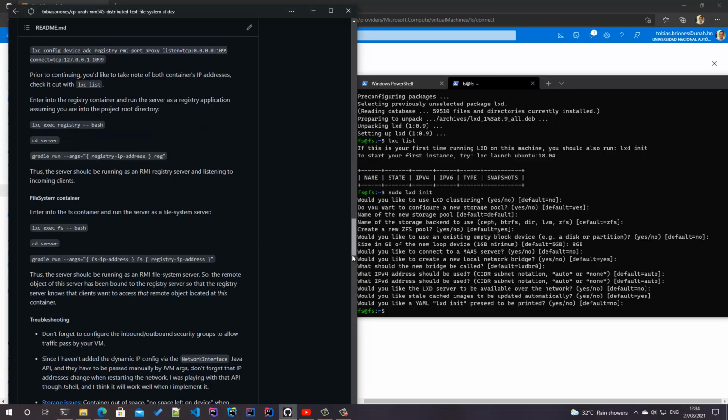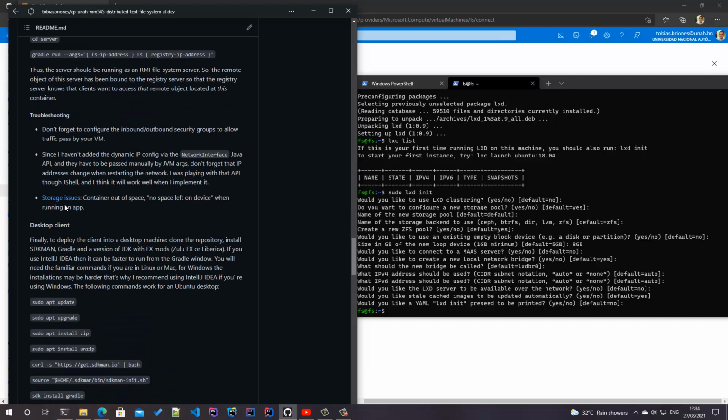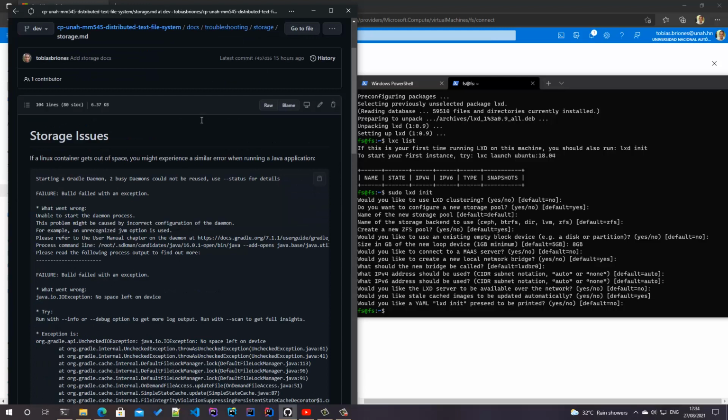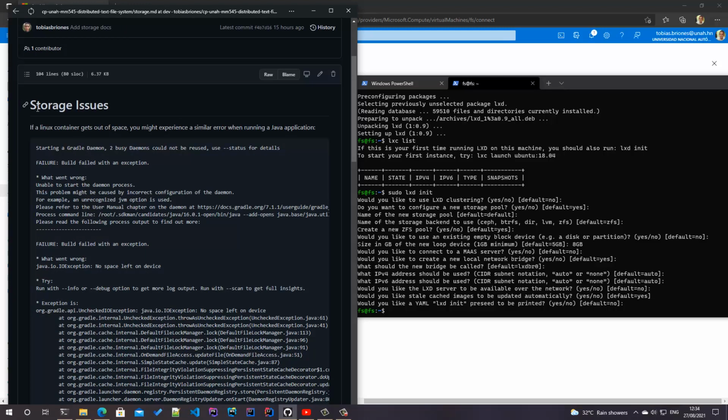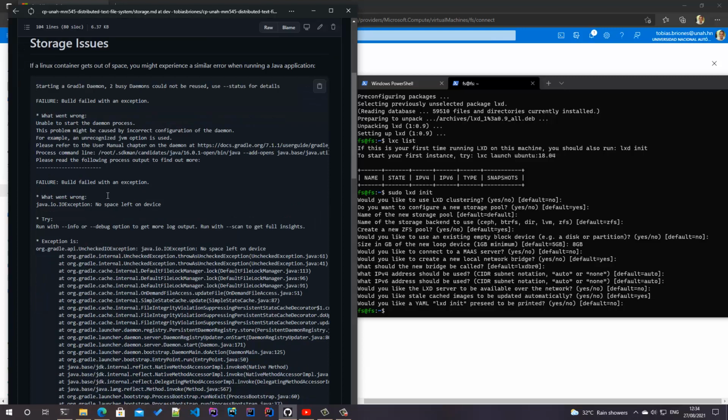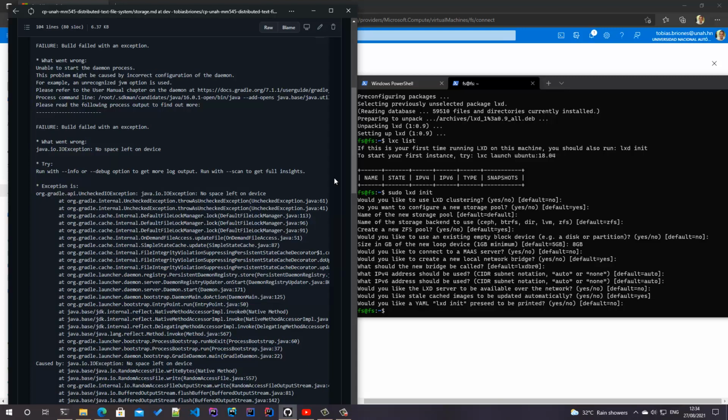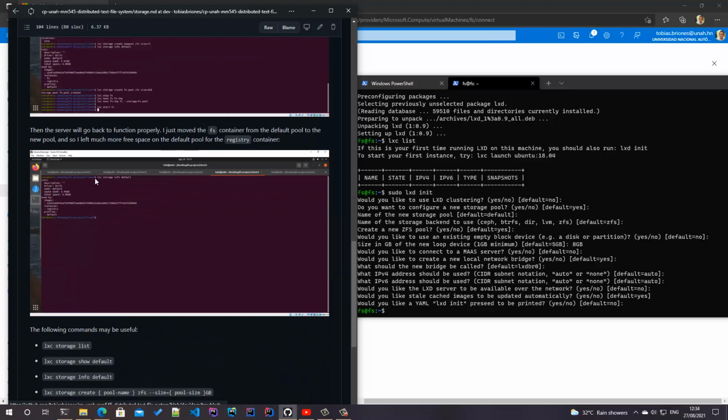For example, you can go to the troubleshooting section, and I mentioned that I had storage issues because my container went out of space. So you can see here it is linked to the other article where I explain the error I had, and then I had to resize the storage pool.